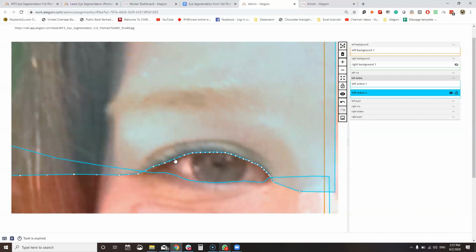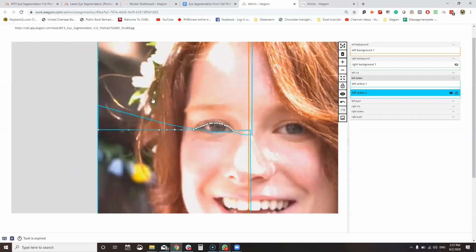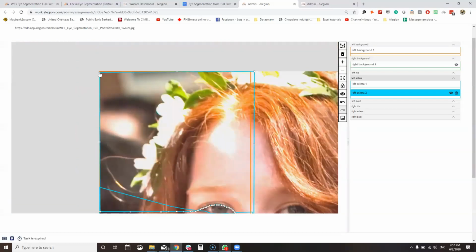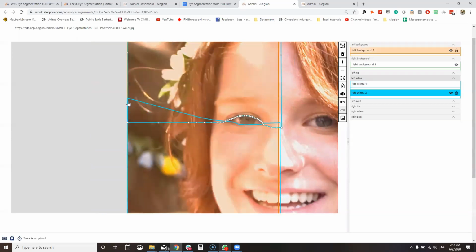I'm sorry, my annotation obviously is not good. It takes time for me to adjust it, and since it's just a training, I think you get the idea of how the client wants it. They want the curve to be proper. The most important part is that this polygon and this polygon should overlap, and it should be beyond the orange line. Then scroll to the top and make sure the edges are reached. Don't accidentally submit the image without pulling it to the edges here, even this. Make sure.